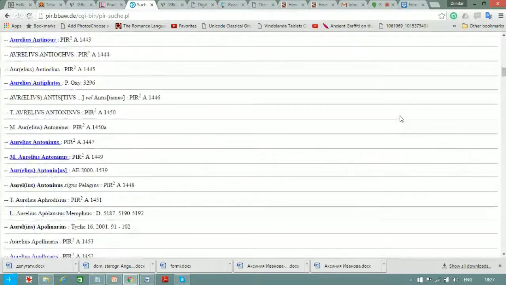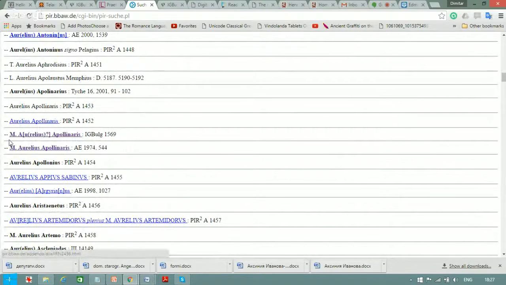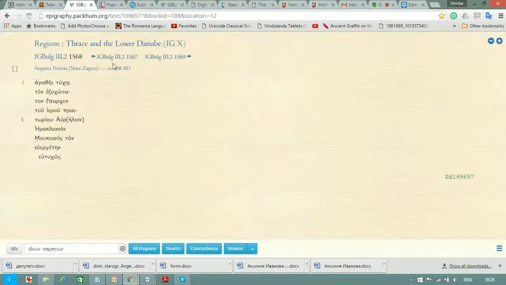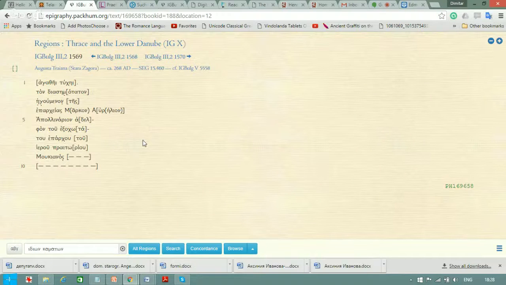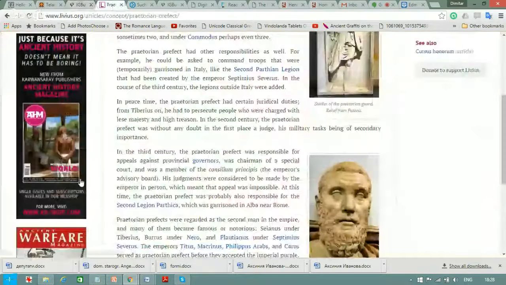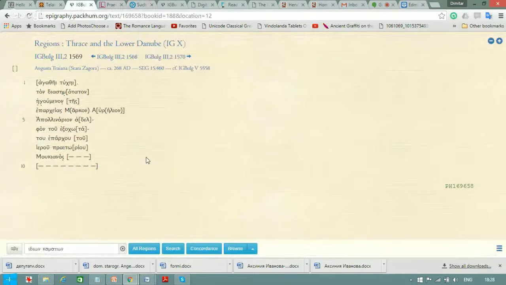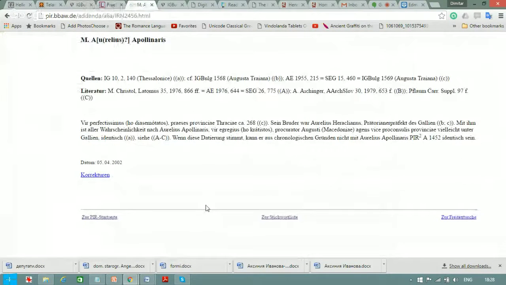But there is one occasion of another person, Marcus Aurelius Apollinaris, who is mentioned in the same corpus of inscriptions, as a matter of fact in an inscription which was found in the very vicinity of this inscription we are currently dealing with. This is Inscriptiones Graecae in Bulgaria, 1569, and this is it. He was called Marcus Aurelius Apollinarius or Apollinaris, and here is the inscription, which is similar: also a statue erected by this Mucianus in honor of Aurelius Apollinaris, and the prosopography tells us that he is vir perfectissimus, or diexodikos, which we know from our inscription, who was praeses provinciae Thraciae circa 268.